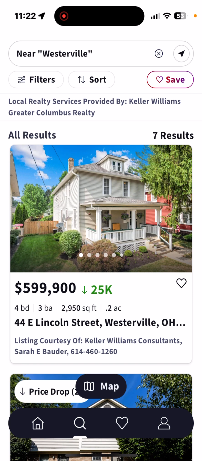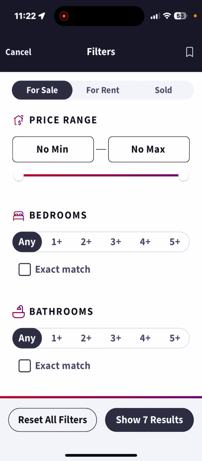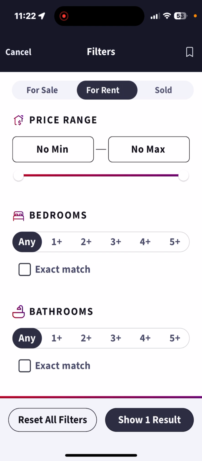However, I want to walk you through the filters and sort options really quickly, because there's a couple of other places that will allow you to save the search just so you can see it. So we're going to go ahead and tap on the filters. And on this screen, it shows you the different filters that you can set up for your saved searches. Notice that it's filled in black if it's selected. For sale, for rent, sold, and back to for sale.